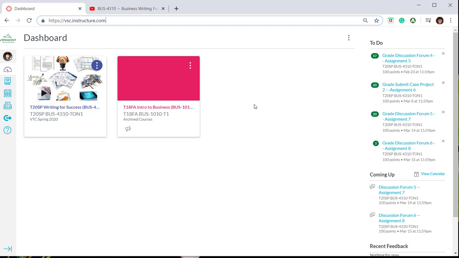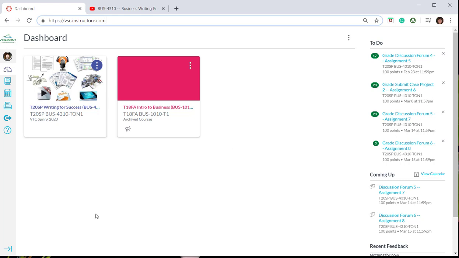So once you get to your Canvas website, it will show what we call course cards for all of the courses that you're teaching this spring. Even though you may never have used Canvas, you still have a Canvas course card for each of your courses, and you may also see the course cards for your fall courses. So if you are teaching a class that has a lab, you'll see a course card for the lecture section and a course card for the lab. I suggest that you just concentrate on the course card for the lecture section for right now.